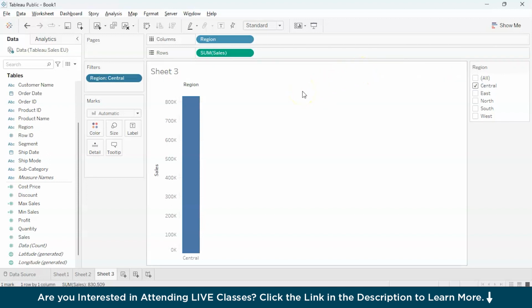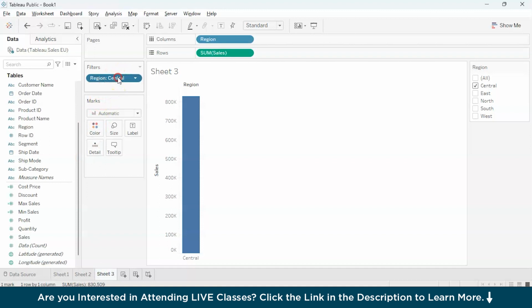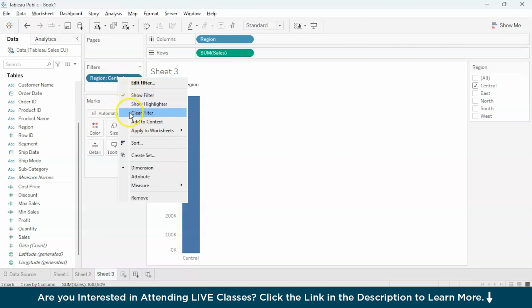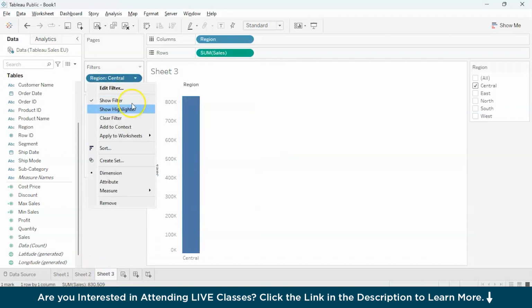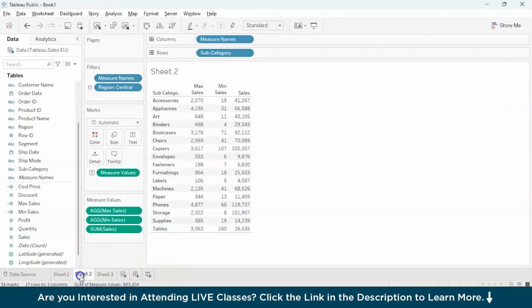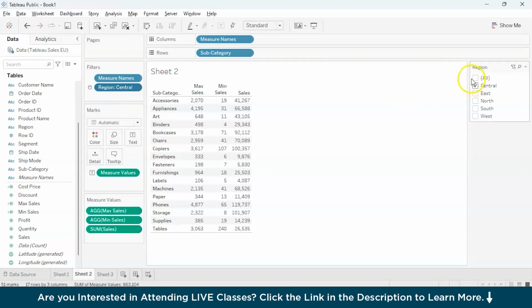And for now you can see this particular filter works only for sheet number 3 but not here, right? So to help on that part, you can click on this option where you can apply to all worksheets. When you click on this, you can find that particular option to apply to all related data sources. There you go. And if you click it, here you can find that particular filter, and just click on the drop down menu, show filter, and you can see all.